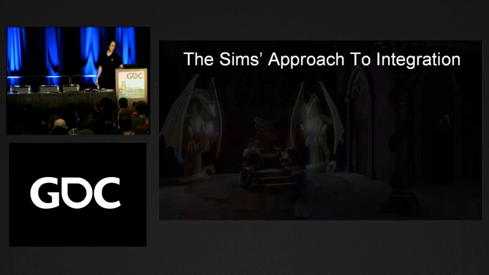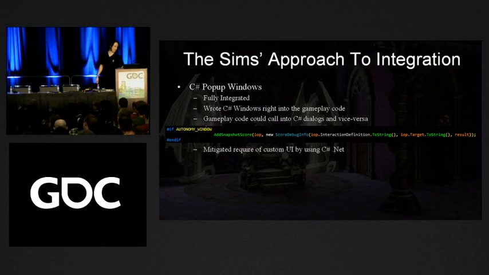These are two cool examples of some things that we have. What we did is we had these C# pop-up windows. I'll actually just fly through some of these. The first thing to understand about The Sims, which also came from The Sims 3, was that C# was our gameplay language. So we integrated C# directly with the game. That gave us a big advantage because it let us use these C#.NET windows, which is very cool. It pretty much mitigated any requirement of UI in that case, because C#.NET is extremely magical for being able to create easy windows.